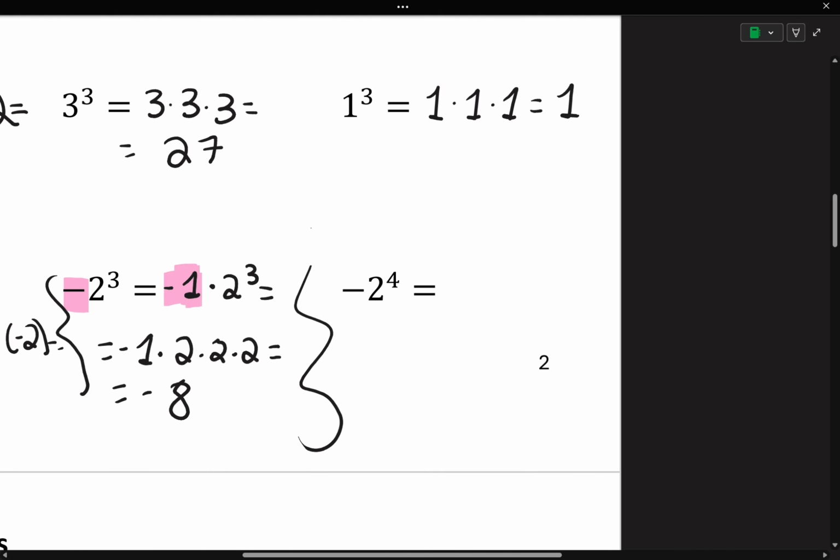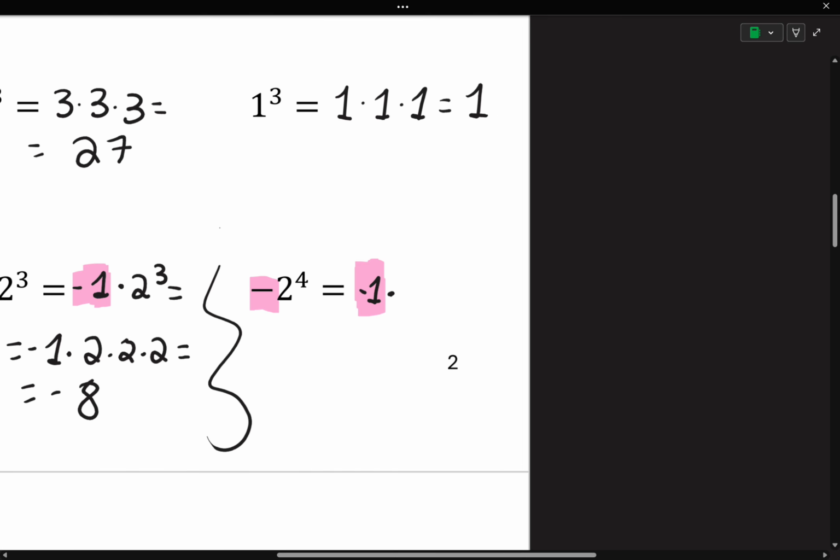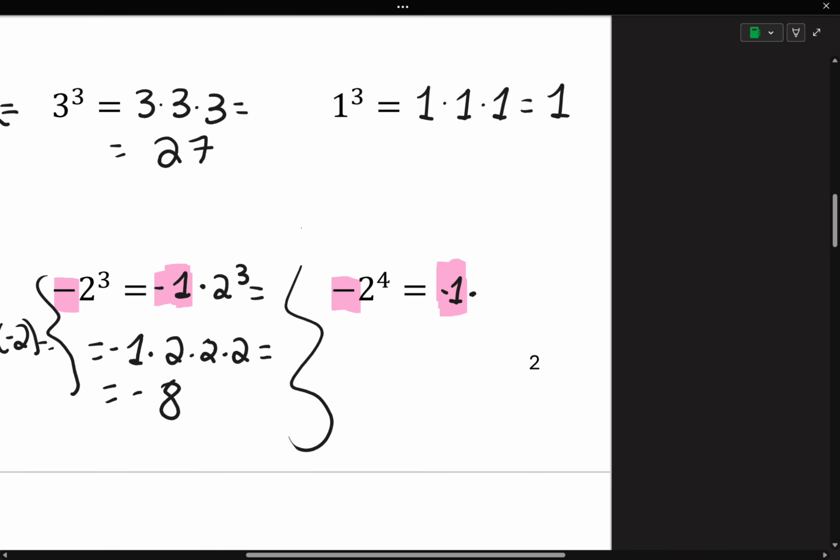So we have a negative in front of the 2. Now, I did forget to mention that our bases are always positive numbers. So if we ever have a base that's negative without parentheses, there's that negative 1. Maybe I did mention it. I don't know. We're 5 minutes in, so I'm going to continue. Anyways, we have negative 1 and then 2, 4 times. So we get negative 16. So there's our difference.